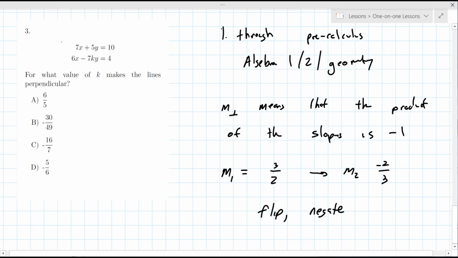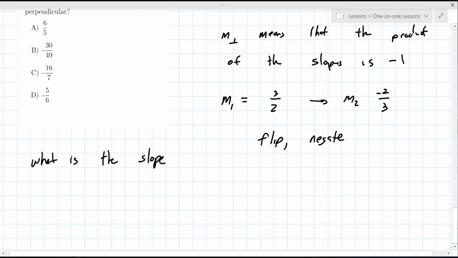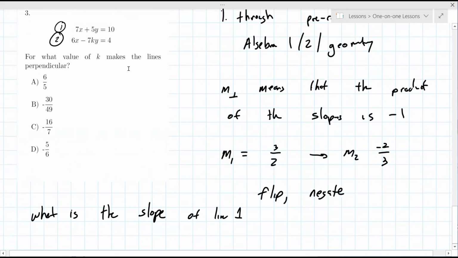You have the equation of a first line and the equation of a second line, and you need to extract the slope from one line or the other or both to answer this question. Can you figure out the slope of the first line? Yeah, if you put it in slope-intercept form, y equals mx plus b. See how it's not already in that form, so you can't just read off the number; you have to do something. So let's do that. What is the slope of line 1? You're going to basically solve for y.